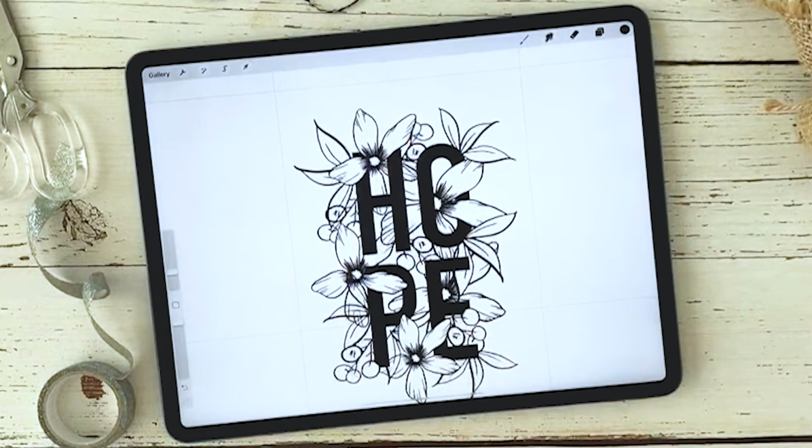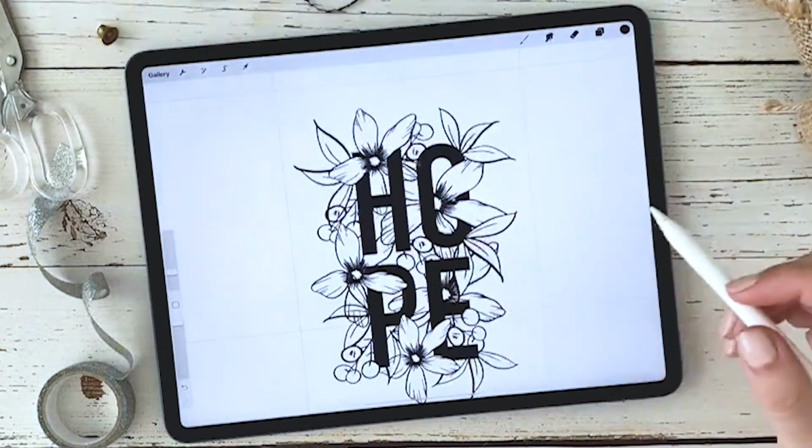Ow, oh, I just stuck my hand on Lego. Darn, what is this? That's part of a Christmas ornament.